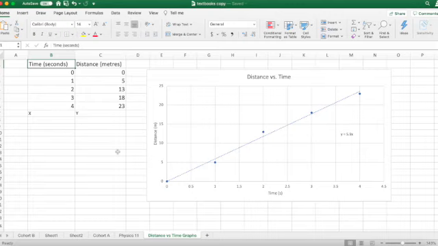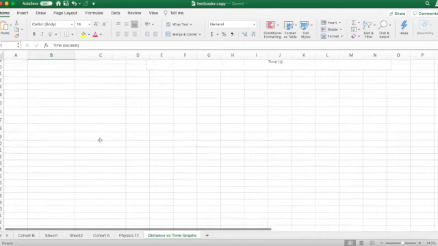The other thing to note is I am using the desktop version of Excel on my MacBook, my laptop. A lot of these tools, buttons, whatever, might look a little different if you are using Windows, for example, or if you're using a mobile device. So some of these commands may be in different places. They might not be there at all. So bear that in mind, please. I'm using the desktop version of this program.